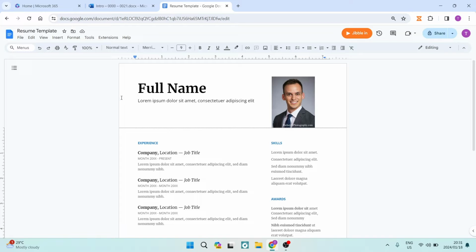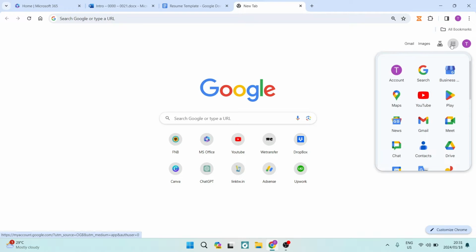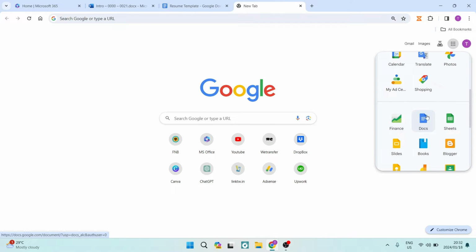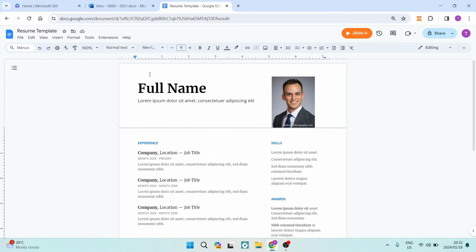The first thing you want to do is make sure that you've got an open tab like this on your Google Chrome website, and you're going to go over to the right hand side. There are the dots. It gives you the menu. You're going to tap on Docs over there and it'll give you Google Docs. Now I love using Google Docs because it's easy to use and you can really customize everything you'd like.